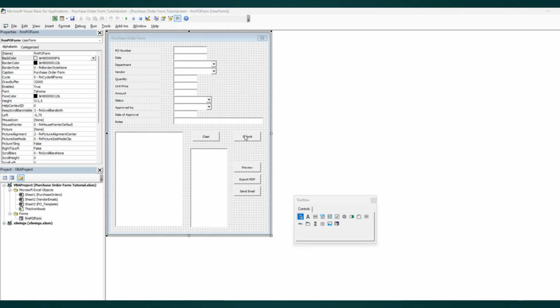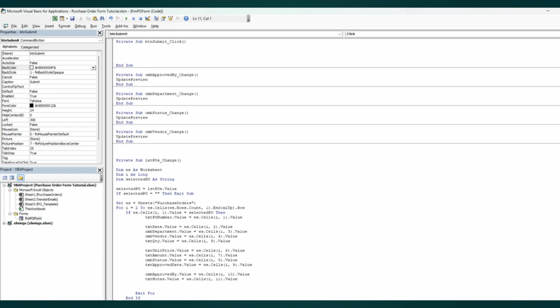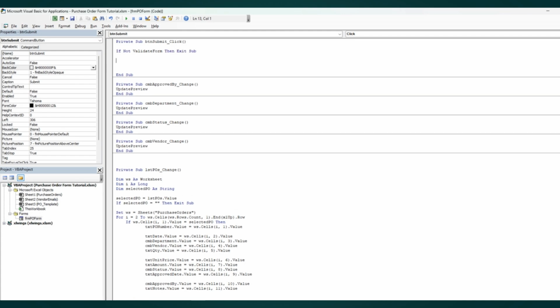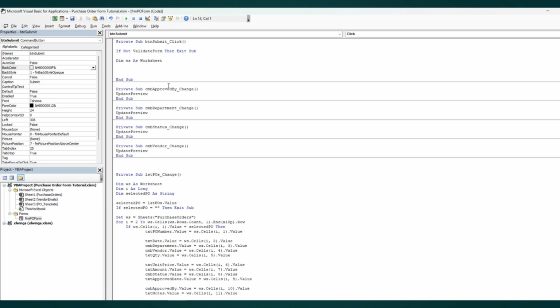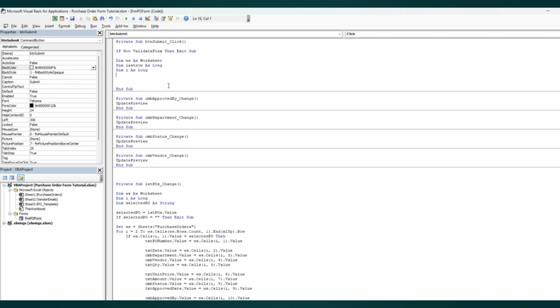So now we're going to code the submit button. Double click here, and then we're going to write if not validate form, then exit sub. Then we're going to dim ws as worksheet. We're going to dim last row as long, dim I as long. Then we're going to dim found row as long.